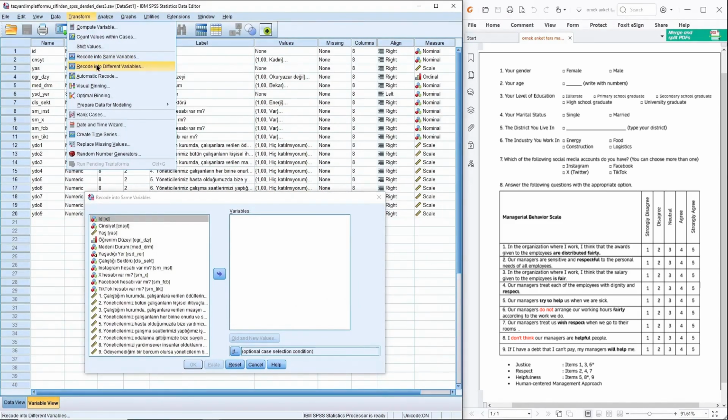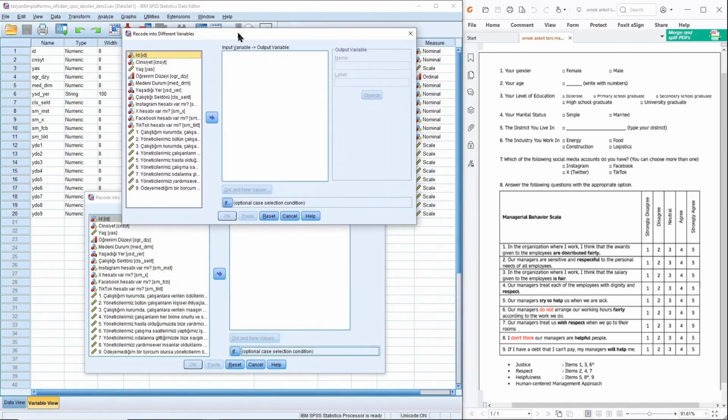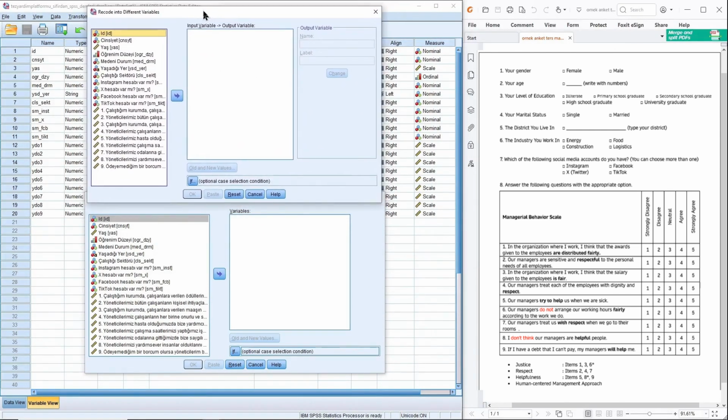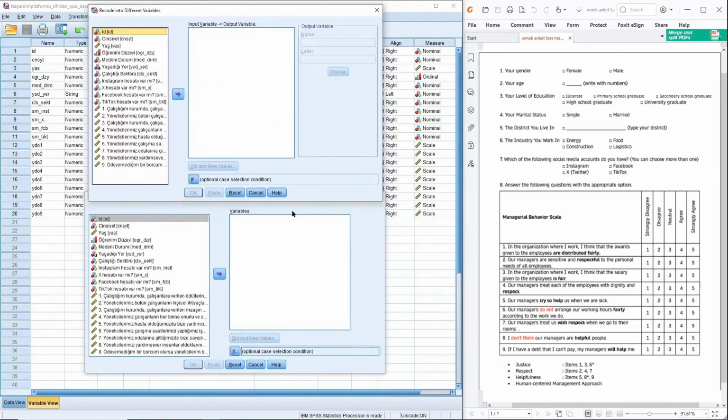Earlier, we selected Recode into Same Variables at the bottom. Now, let's select Different Variables. Let me stack them on top of each other like this and explain it to you here. Actually, there's not much of a difference. When you want to code as different variables, you just see a section here called Output Variable. Here, it will ask us for information about the name and label of the new variable. But below, this section doesn't exist, because we're overriding the same variable. We're performing an override operation on the variable. That's why we see that this section about a new variable doesn't appear here.